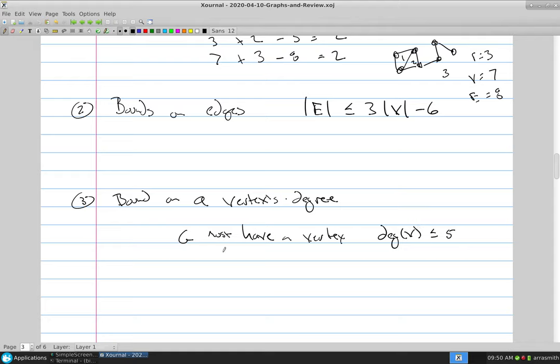You can have degrees that are very high, like right here would be a planar graph which has all these sorts of high degree. It's like this is the beginning of a wheel, right? Let's go ahead and make a wheel. A wheel is a planar graph, and the axle of the wheel has a very high degree. But if it's planar, we know that there's going to have to be some vertices of low degree, and the highest you can get is 5 for the lowest of the degrees. So this puts a bound on the bottom degrees. Like that's a 3, and that's definitely less than or equal to 5. So it also puts a boundary on that.